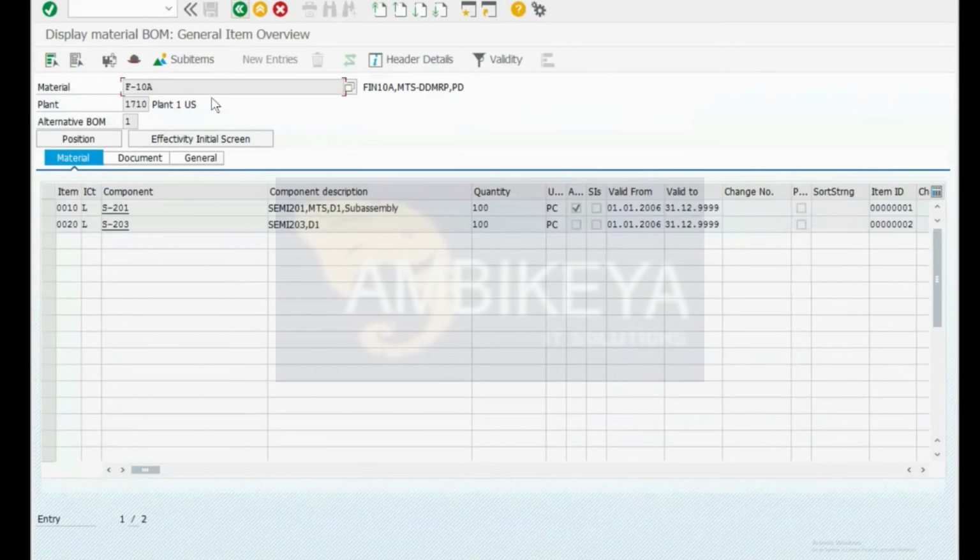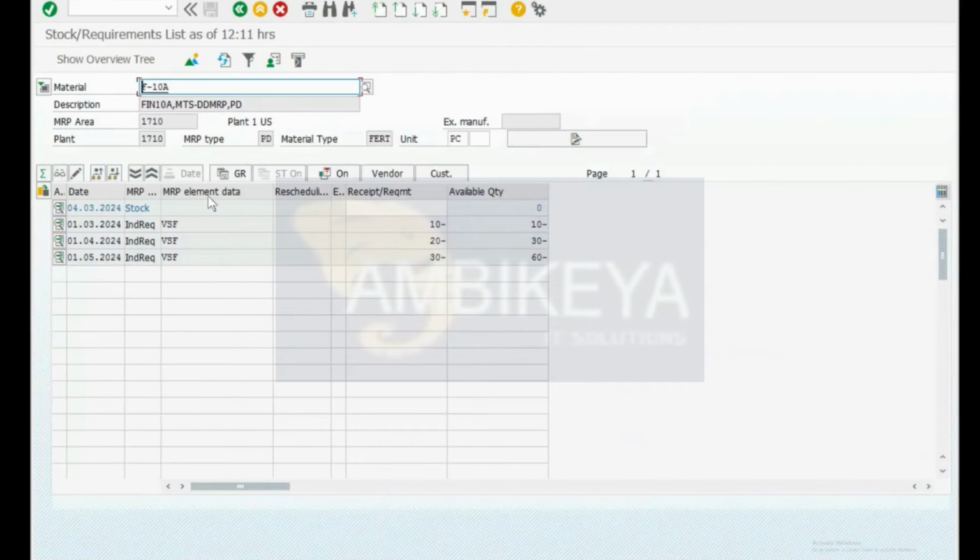Okay. Now, when I create a planned independent requirement for this material, these two materials also will have some reflection. Let's see how there is a change here. If I hit enter, you can see there is zero stock, but no planning has happened still, because you just planned an independent requirement.